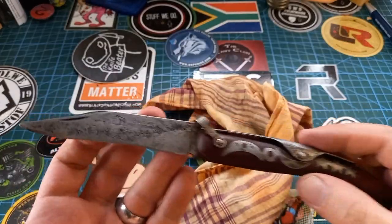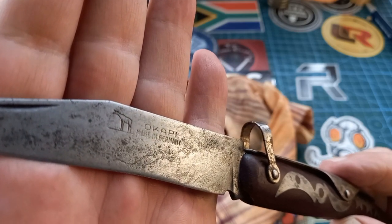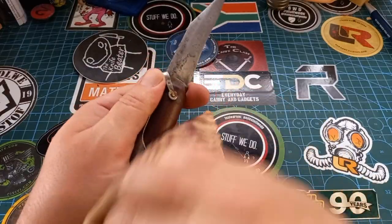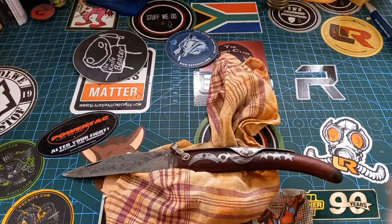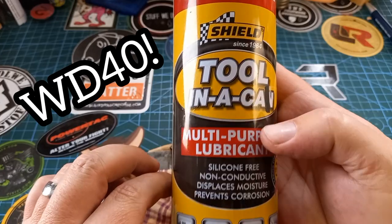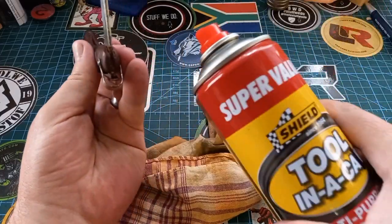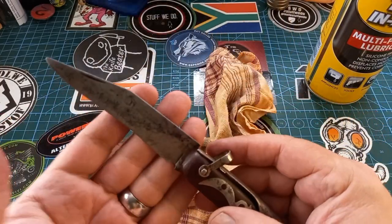Looking quite nice — let's see what that says. The Copy, made in Germany. Beautiful. It feels nice and smooth and it looks better. We'll still buff it for a little bit just to get the shine to come out. I'm not going to show you this because it's quite messy, but Tool-in-a-Can — I like this stuff, it's cheaper than WD-40, silicon-free, non-conductive, displaces moisture. I'm going to spray the inside and the pivot.